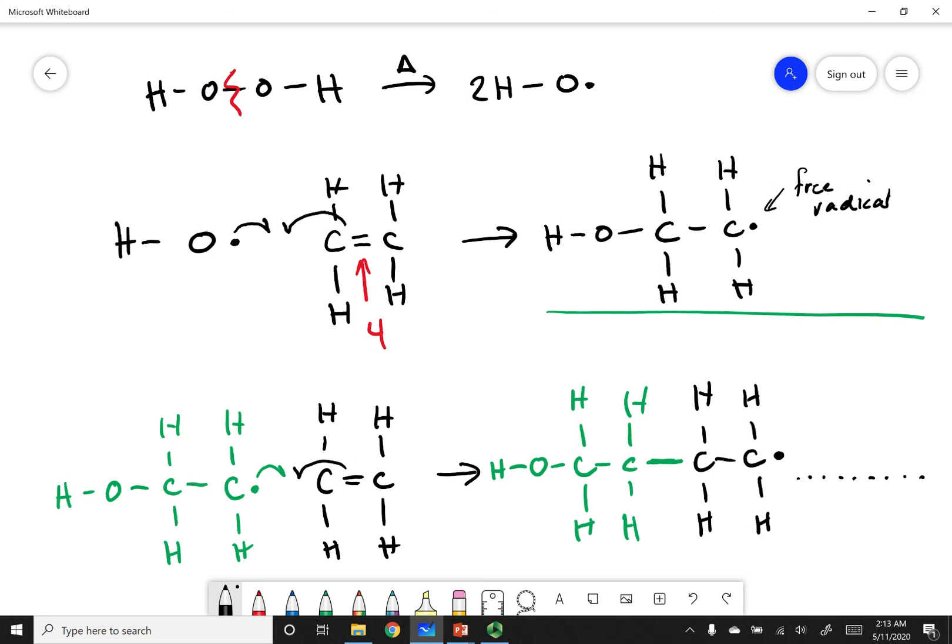Now, eventually, what's going to happen is two free radicals are going to meet each other and I terminate my reaction. But this is a chain reaction. I kick off my reaction in an initiation process, making a free radical. That free radical propagates by going ahead and finding another electron. But in doing so, it generates another free radical. That other free radical goes on and continues the reaction until finally it ceases. So in this respect, I took this monomer and I kept on reacting, using it, building one monomer on top of another monomer until I have a huge chain of molecules.